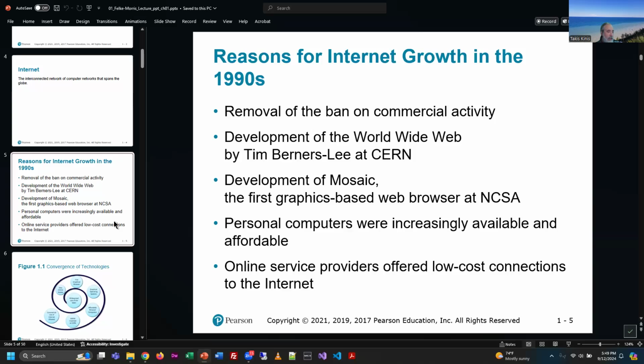Now, the person who really did this amazing thing, and if you ever hear that Al Gore invented the internet, false. That's not true. I think he invented the term information superhighway in a speech or something.